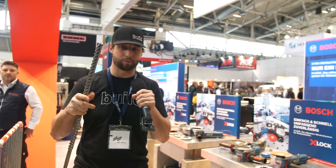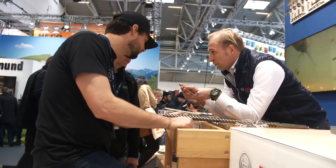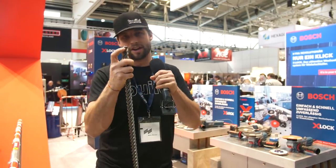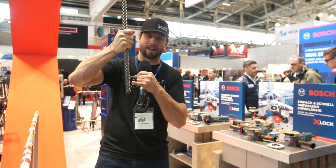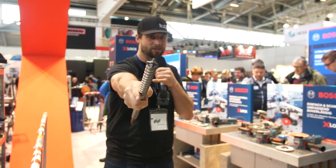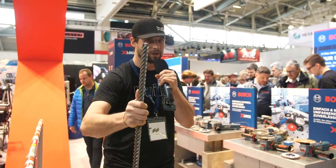So we're at the Bosch booth. Two things I want to show you that are world premieres. This is the SDS Max 8S hammer drill bit. Instead of having carbide pieces brazed onto the end, the complete tip is a carbide piece that is welded onto the shaft — welded, not brazed. It looks like maybe a nickel alloy matrix. This bit is designed for rebar: as it hammers through your concrete using vibration and impact to break it up, the flutes pull debris out. When you hit rebar, the carbide tip — manufactured just like a machine tool carbide — acts like a machine tool tip and cuts right through the rebar.